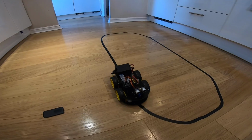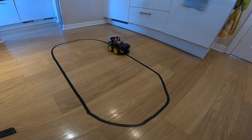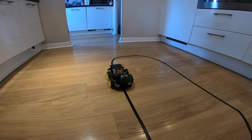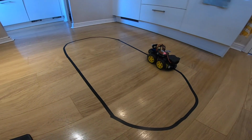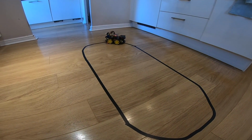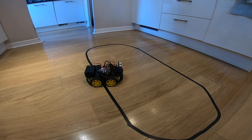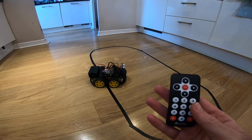Hard corners it doesn't like, but of course the idea of this sort of thing is if you want to do hard corners, then you've got the opportunity and ability to change the programming and make it do it for you. So let's see if we can stop this now. So that is using the infrared remote control.